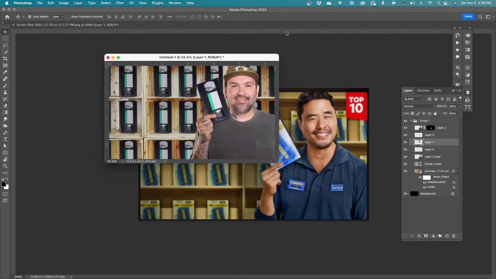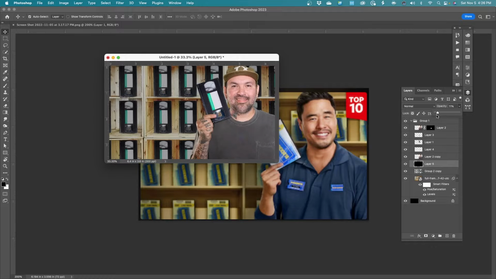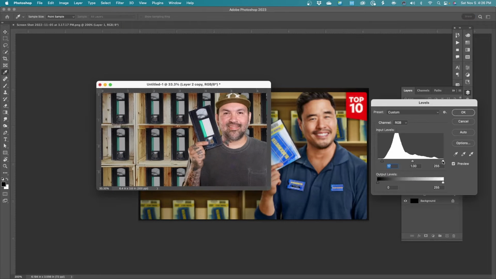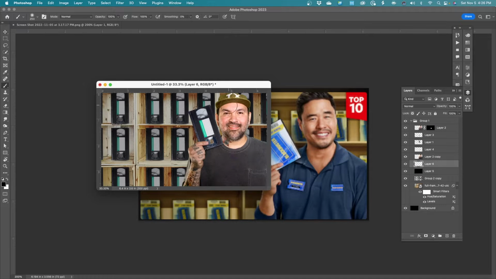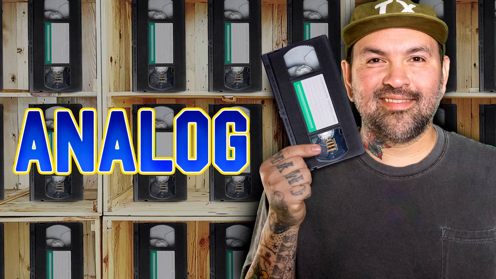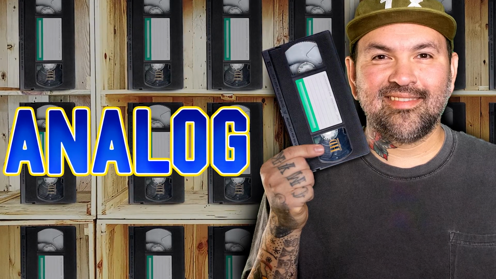I desaturated the shelf and the tapes and even added a solid black layer between the back and foreground, adjusting its transparency. This helps make the difference between the two just as obvious as the original. After doing this, I immediately noticed the fake shadow behind him to give it further separation. I bumped the saturation of the foreground up to make the tape extra bright and added the text. I feel like this text could have been brighter to stand out more, so I'm curious if there was a reason to keep it subtle on this design.